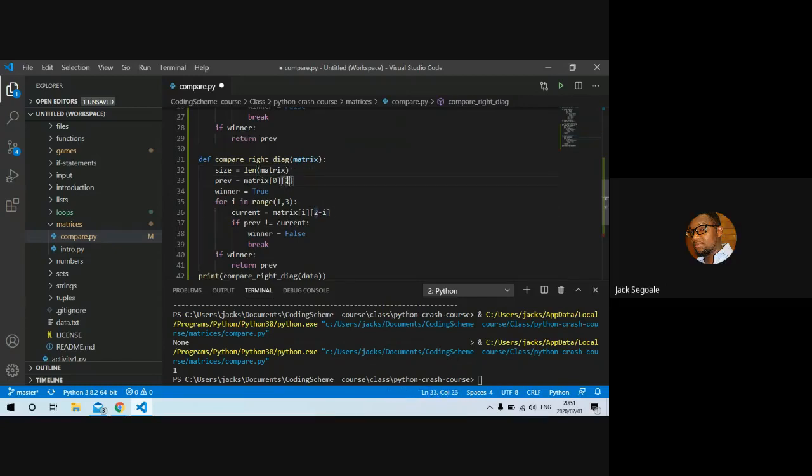We'll start with this. These two will then have to be size. And then this one as well will have to be size. And then this one here will be size plus one. Are you sure? I think you're missing something.